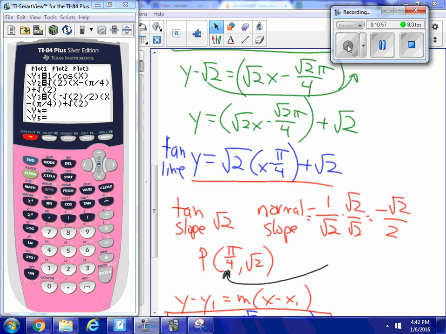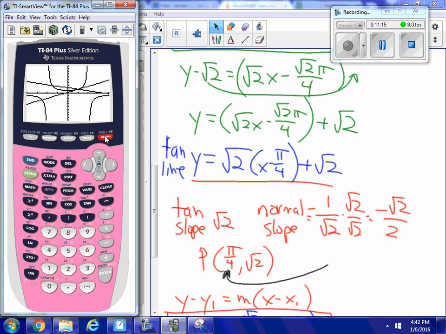So I enter the equation for the normal line into the y3, and you might want to pause here for a minute. Look at all the parentheses I had to put in, because I had to make sure that everything was being only multiplied by the things that it's supposed to be multiplied by. And now I'm going to graph it, and whoa, it doesn't look at all like it's supposed to, because they're supposed to be perpendicular, aren't they? Well, the problem is that there's a stupid screen on the TI-84. I don't have it square, I have it longer horizontally than I do vertically.